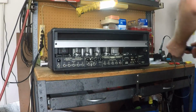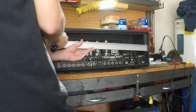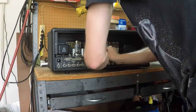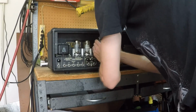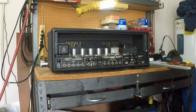So the first thing you're going to want to do is take off the tube protection plate. Once that's off, slightly bend the tube clamps down so that you can take the tubes out. You don't need to flatten them entirely, just bend them down enough for the tubes to make clearance. Now gently rock the tubes back and forth until they come out and set them in a safe place, preferably in the same order you found them in the amp.